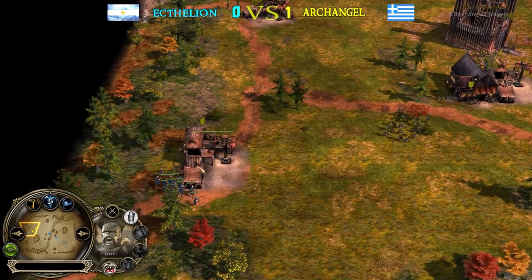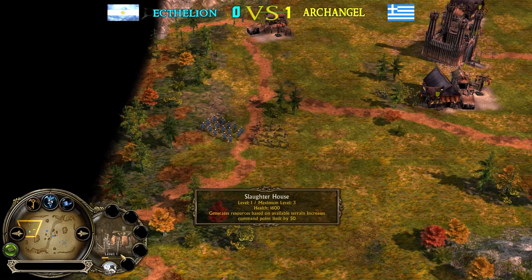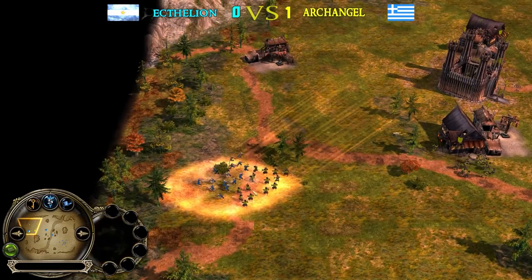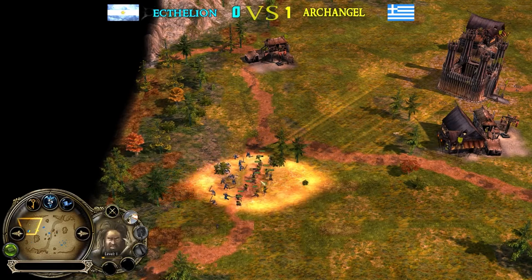Alright, he was able to get to the slaughterhouse. Slaughterhouse is getting demolished in time. They are also a bit tankier compared to the furnaces, by the way. Eye of Sauron will be his choice, and shield ball formation plus the whole ground stands from the Uruks. Are they gonna be strong enough?